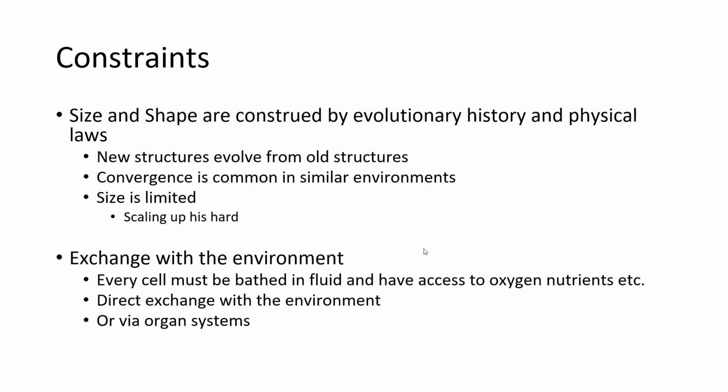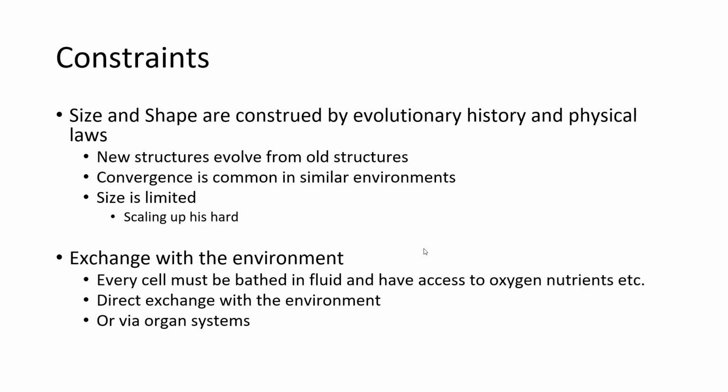What I mean by constrained is, for example, think of a bird and its wings. A bird doesn't have arms and wings. Its arms evolved into wings. So evolutionary structures tend to be, when you have something like wings evolve, they tend to be modified versions of older structures. So new structures evolve from old ones.